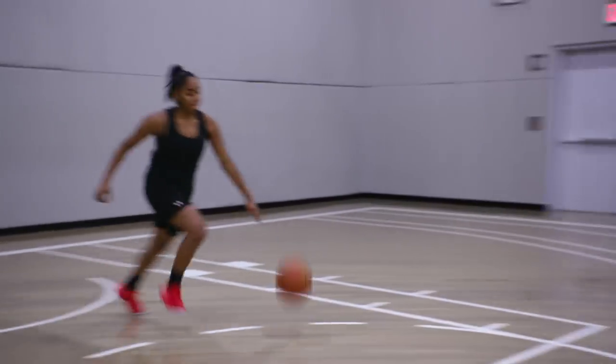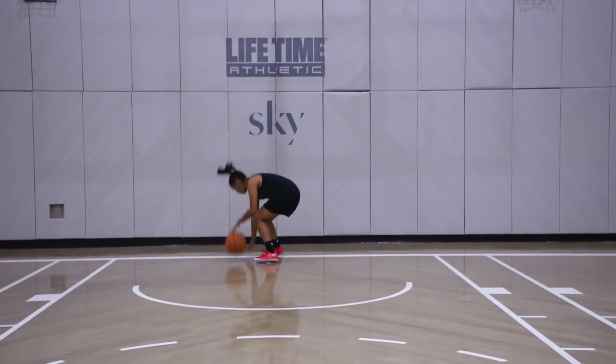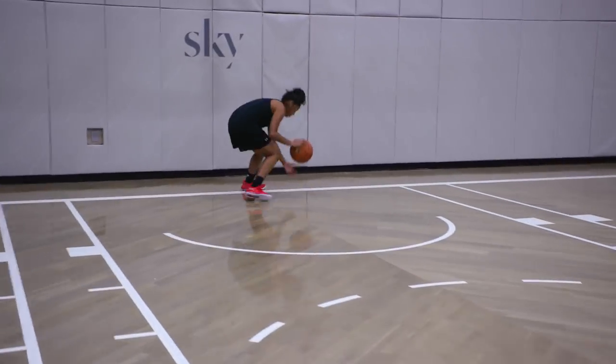Good job. Push with the left hand, keeping your head up. We're touching the line, we're pushing, push yourself, pushing through the pain. Good job, left hand, keep your head up. We're pushing, it's the end of the workout. See how mentally tough we are. Good job, next.